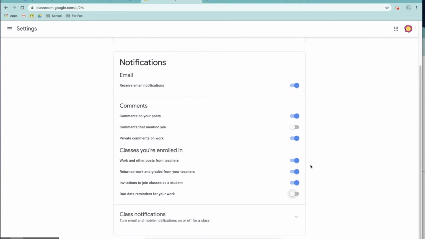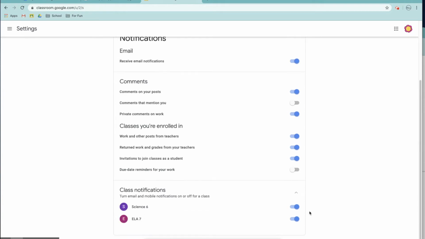Now, sometimes we have classes that we maybe aren't in anymore. So if you come down here to class notifications and click on this arrow, it will show you specific classes that maybe you don't need to get email notifications about anymore. So these 2 classes are important for me. So I do want to receive notifications. But in another setting that I'm in, I have 3 or 4 classes that I'm in just because it's fun to be in it.